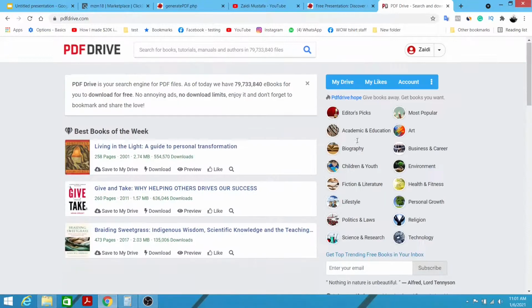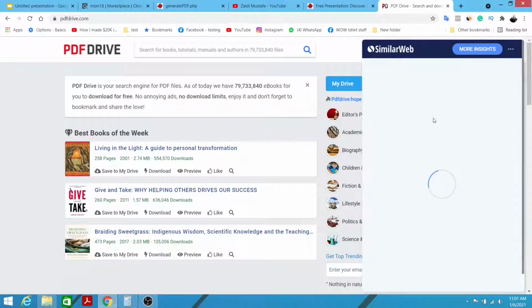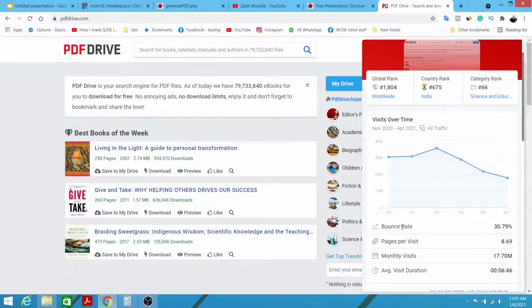Right, so before we start, I just want to draw your attention here. Like I told you, this site has 20 million on average, guys. Right, 20 million. Just a couple of months ago, it had 30 million visitors per month. And just take a look at the bounce rate over here. The bounce rate is relatively low, meaning that people are more likely engaged with this particular page, and that is what we want. It means that the traffic this page has is very targeted.